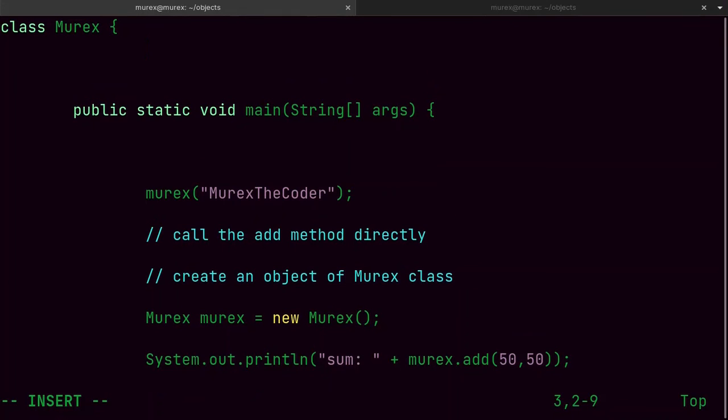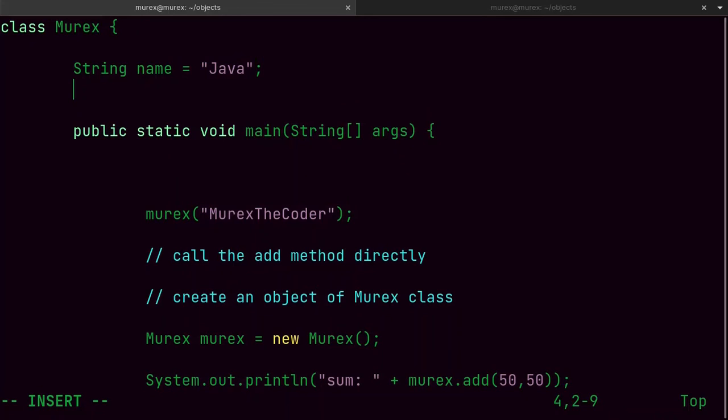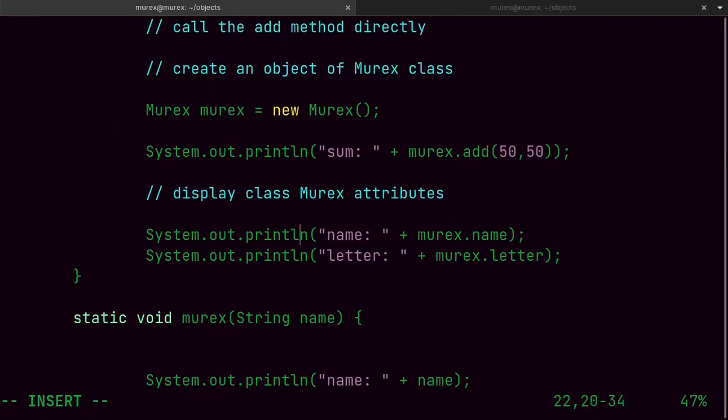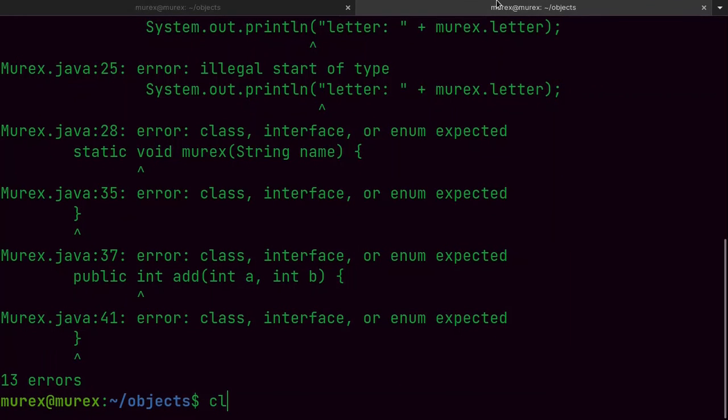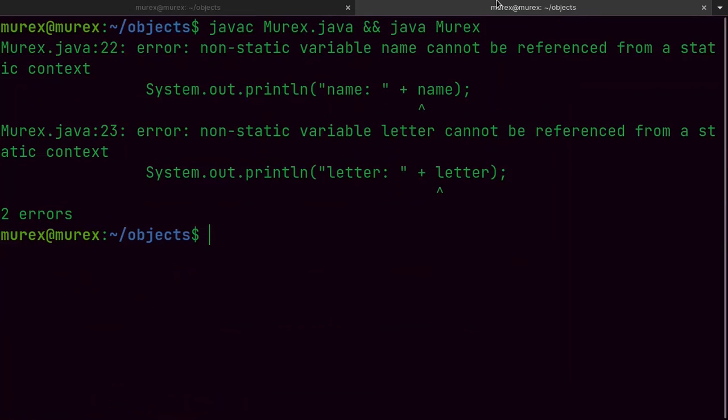So let's revisit what we just did, right? So we have a String name, Java, and then we have a char letter, and then it's A. And then let's scroll down and let's do this. So we defined our variables the same way we're doing before, so that's why our program ran the first time. So let's run it again, and you will see that we cannot reference a non-static variable in there.